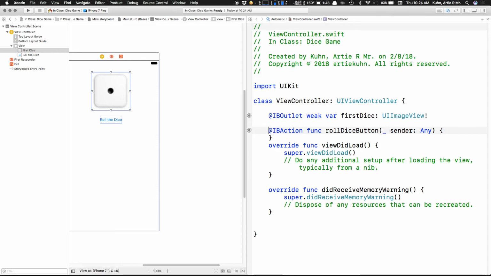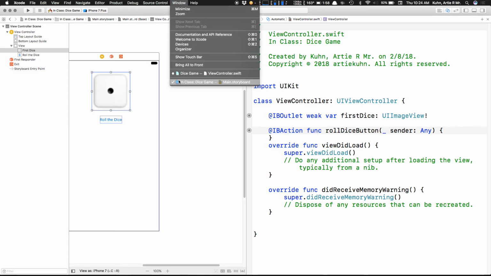Now how you'll do it when you take this and run with it is you're going to integrate the randomization stuff that you built already and make it so that it randomizes to a different one. And the good news is, because I have all of my images named in a way that makes sense, dice underscore 1, underscore 2, underscore 3, you just randomize and append 1, 2, 3, 4, 5, 6 at the end of dice underscore. Make sense? Okay, cool. So let's do that.